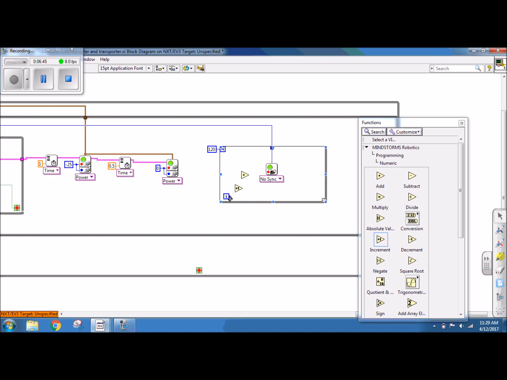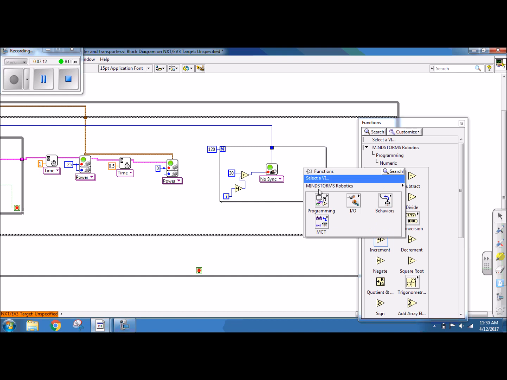So I need to go from my loop iteration, which takes the count of the for loop, into my increment. My increment is going to my add, and I need it to be able to add to some number. So in this case, I'm going to create a constant for x, which is going to be 30. And that x plus y is going to go into the position for my servo.